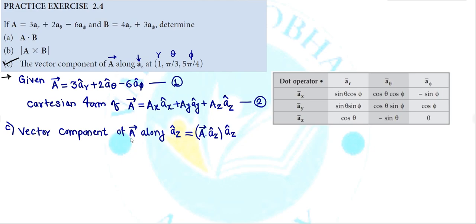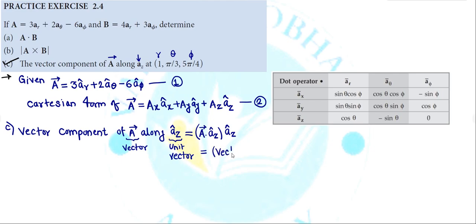Keep in mind, whatever is the vector component of your given vector, here A is your given vector and we take it along your given unit vector. So this is the difference: this is the vector, and this is the unit vector. That gives you the vector component. That is what I am writing for your reference purpose. No need to write this in your theory exam.